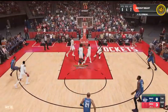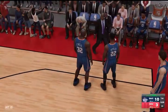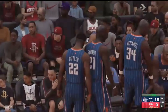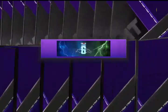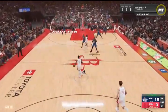Hardaway for 3. And the dunk by O'Neal. O'Neal throwing himself around and coming away with the bucket. He is an absolute wrecking ball and a gigantic one on the glass. And now the first timeout called here for the Rockets. And a little over 2.5 minutes gone here in the first.